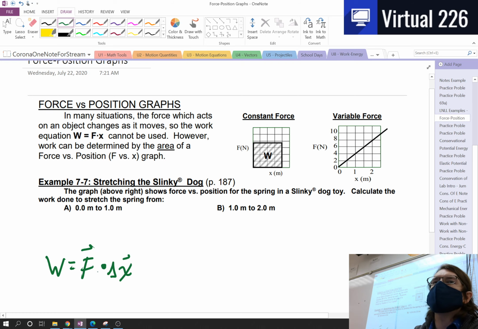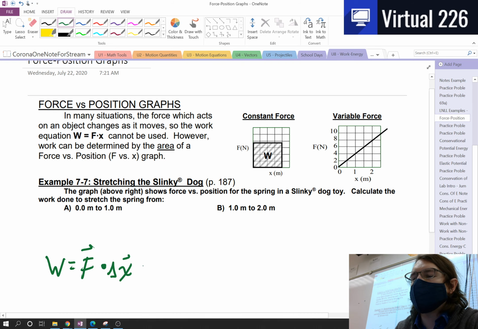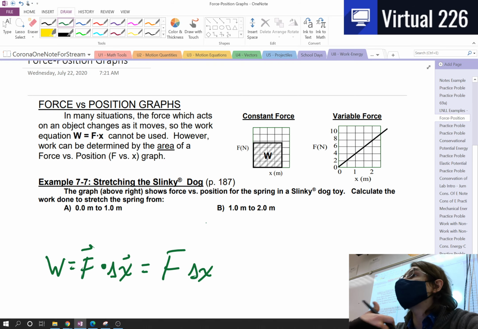And remember, this was a dot product, so there's technically a cosine component, or a cosine of theta angle, in there. But what we're going to assume right now is that our cosine angle is going to be 0 degrees. So instead of writing this as F dot x, let's just say this is a force multiplied by some displacement. We're just going to assume that that cosine is going to equal 1 for now, because we're going to be looking at things from a graphical perspective, and that's what's going to really matter for us in these upcoming problems here.